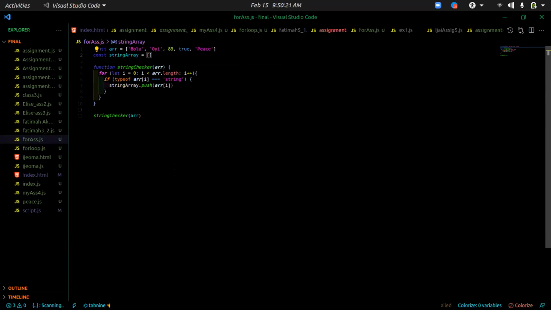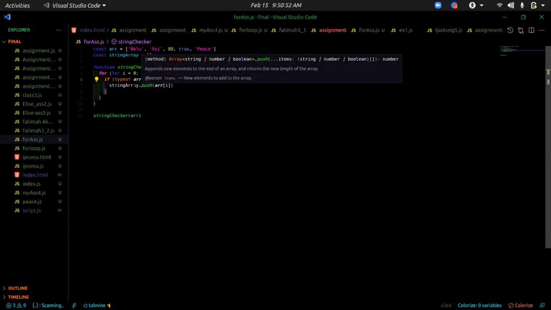So do we all get what I did here? This is just a simple string checker function. What the string checker function does is I wrote a for loop and also an if statement inside the for loop. So the string checker goes like this. For let i be zero, the normal conditions that we state if we want to loop over something. Notice that I'm using arr, which is short for array, so just arr.length, and I'm getting the arr as a parameter from here. So I'm checking the type of the array element that I'm getting, like you see that there's an index here.